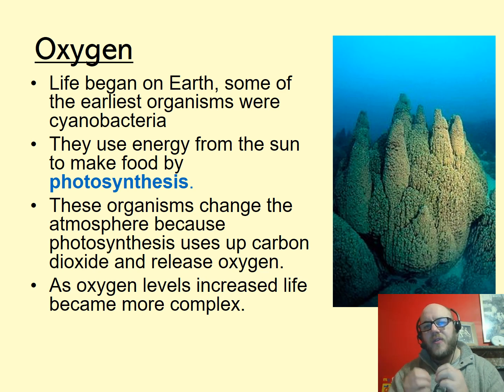Now, some bacteria developed and evolved to be able to photosynthesize. These are called cyanobacteria. Now, photosynthesis is taking in carbon dioxide and water and using it to make glucose, a store of energy. But as well as that, it produces oxygen. So as these things spread in the ocean, the carbon dioxide in the atmosphere was starting to dissolve into the water, but was starting to get used up by these cyanobacteria, which were giving off oxygen.